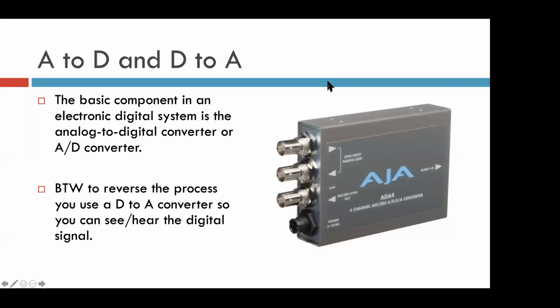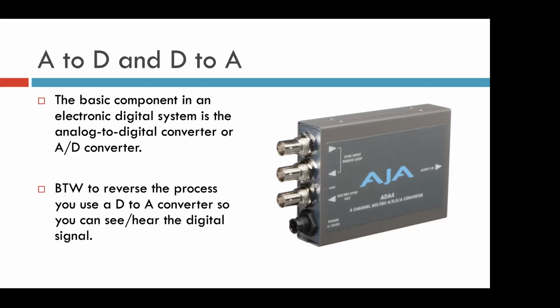So the hardware, the method, if you will, the basic building block of any kind of digital sample situation is the A to D converter, also called the D to A converter, but not always the same. So understand that an A to D converter and a D to A converter are two different devices. This box, for example, has both, but they are distinct devices. Sometimes you only need one, and just to explain, it's analog to digital and then digital to analog.